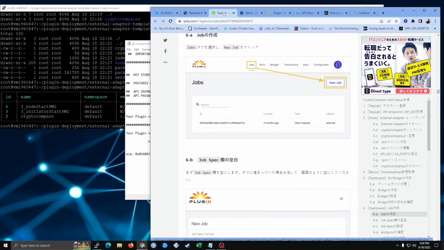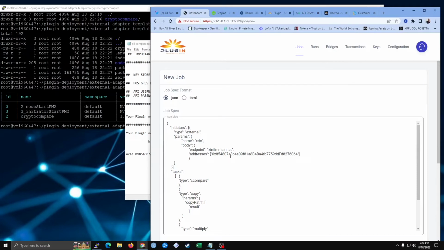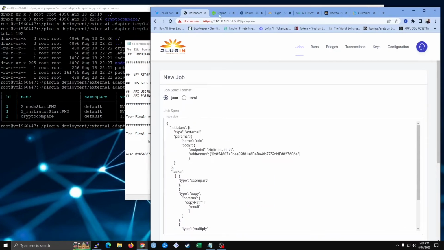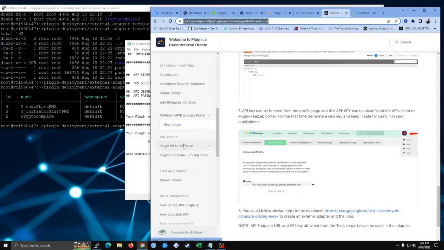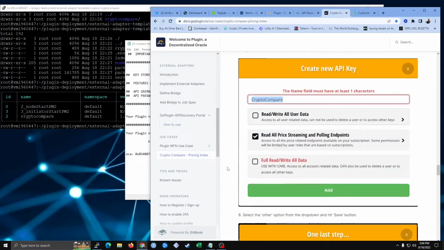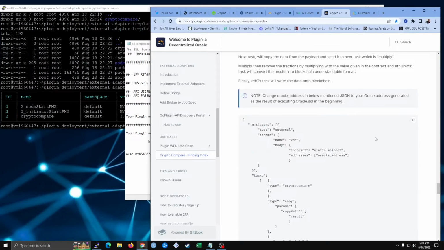So we need to go back to our node, go to new job. Now I already have this information, but you could go back to the GoPlugin documentation page and then go to crypto compare, scroll all the way down to number 5, create a job, and then you'll have the information here.